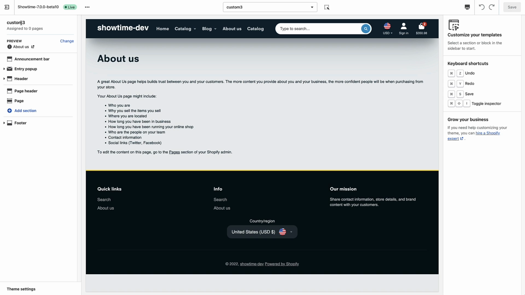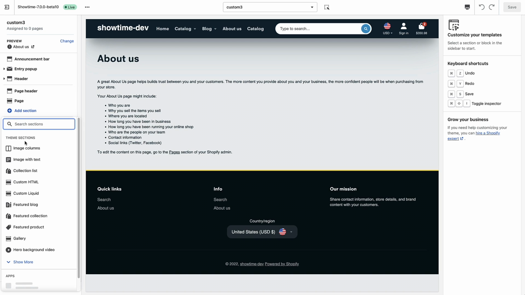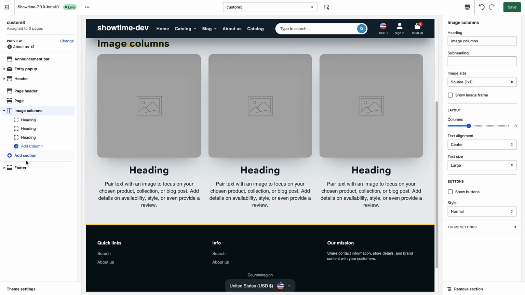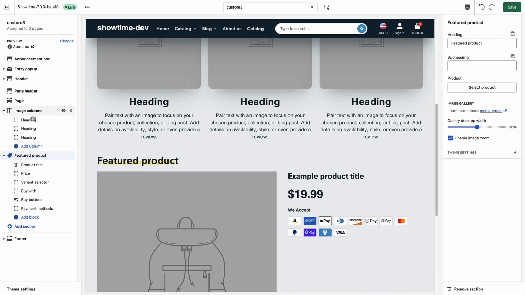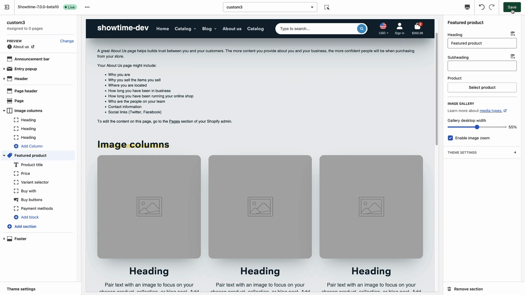So now we're previewing this custom 3 page template that I've created. It's not assigned to any pages yet. And we're previewing the About Us page. Now what page we're previewing doesn't really matter because we have to set the template that we're going to use for each page on the page settings itself. So for now, it doesn't really matter what page we're using. In this case, we've got a few options for your heading and regular page content over here, depending on your theme settings. We can go ahead and add sections to this page now and populate them just like we would anything else, and then save.